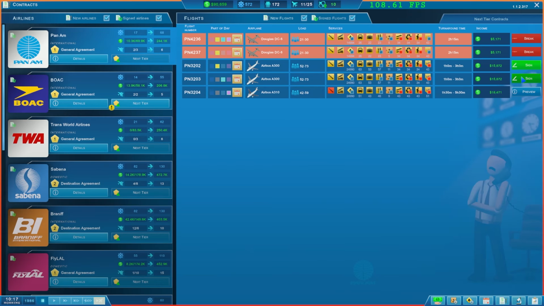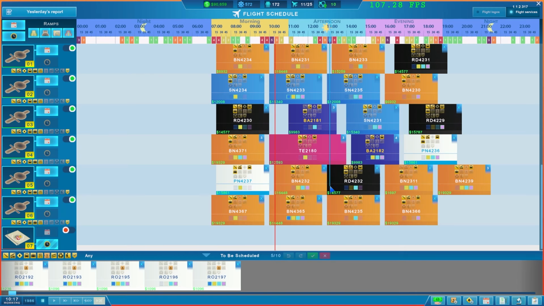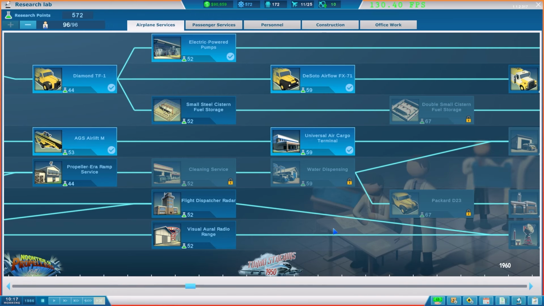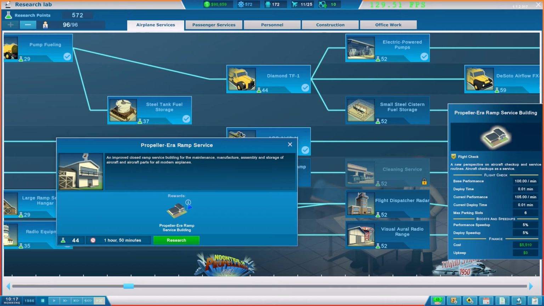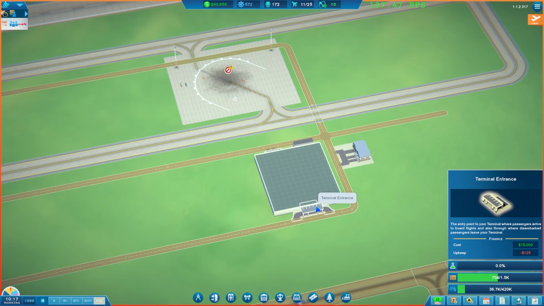Contracts. So if I was to sign one of these guys, there is no cleaning truck, there is no water truck, there is no toilet truck. Okay, there's no service truck as well. There's a lot of stuff I can't technically get done still to this point. So there's water dispensing, but then again, I've got to research the propeller service era. So get that done. Eventually we need to go down that line next as well.